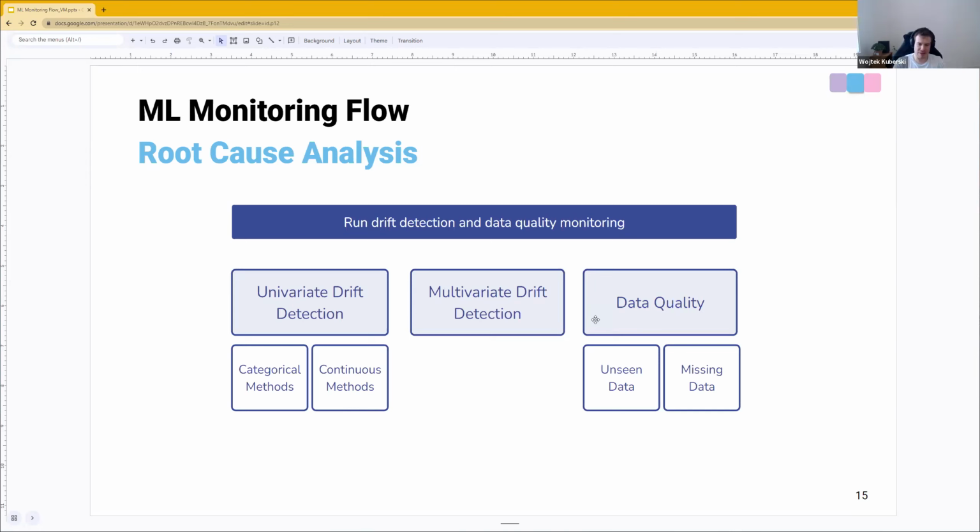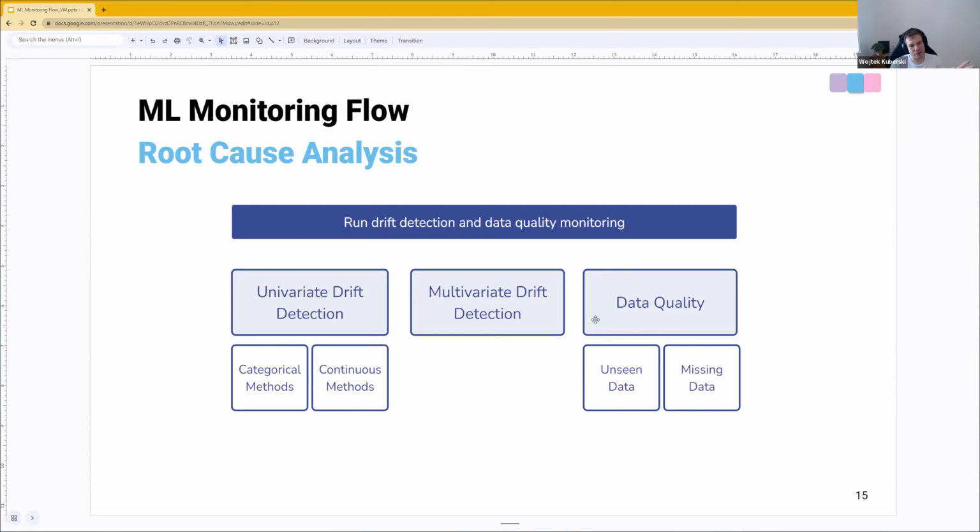Then we have the multivariate drift detection that I will cover in detail very soon. There, we can look at any set of features and at how the structure of the data is changing. So we can look at all the features at once or basically any subset of the features that our model consumes. And this is quite useful because we are then able to capture the changes in the correlations or relationships between features. And those relationships might be more important than the features themselves, depending on the problem type and the model that you're using.